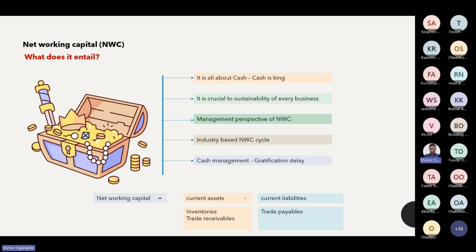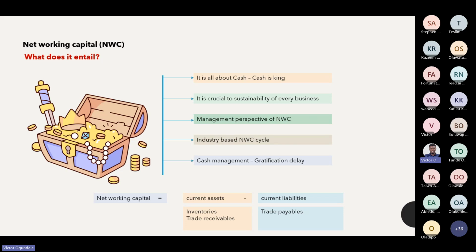Now, as I said, one thing I want you to understand is this: net working capital is all about cash. How have we managed our cash? Now, let's take a look at it. I want to get a result of something. Now, the result of what I want to get, I'm now adding it to the calculation. Definitely it's going to give something like a circularity or iteration, right? So, which means we need to exclude some line item in our current assets and in our current liabilities.